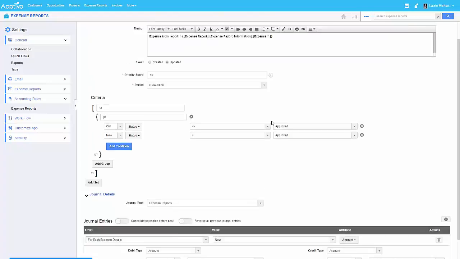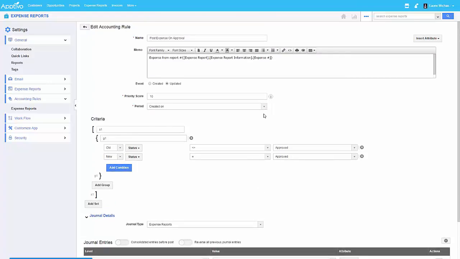Then you can do criteria. Just like you can have different workflow rules, you can have different accounting rules. Depending on which department it came from, which line of business, which product was sold, anything like that, you might want to account for it differently. Sometimes from the financial side, you'll want to move money around before approval. Let's say you want to allocate expenses to a specific account immediately when they are recorded into the system, then move that money to another account upon approval, indicating that they are all completely finalized.